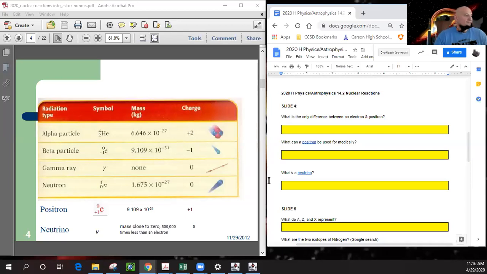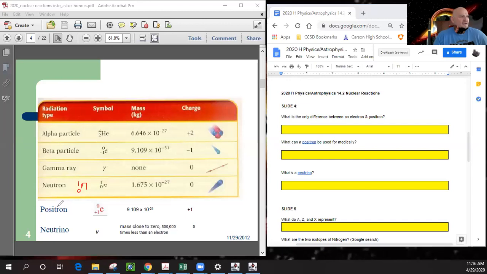Okay, so now we're on slide number 4 here, and here's a list of the radiation types that we talked about, and also some new ones. Here's an alpha particle. We talked about the symbol for alpha particle, and here's its mass and its charge. Here's a beta particle. Okay, gamma ray looks like this. Now here's neutron. So neutron is written kind of like this right here with an N. It has 0 protons, but it does have 1 neutron. So we put a 1 up here.